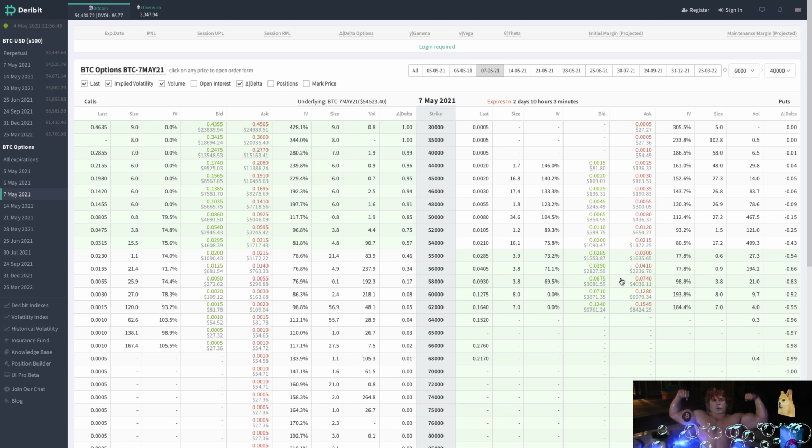So I recommend you do not buy options on margin. Or if you do, you make sure that it's not really on margin. If you're going to buy it on margin, make sure you have enough margin for the entire premium, because there is a very real chance you'll get liquidated otherwise.